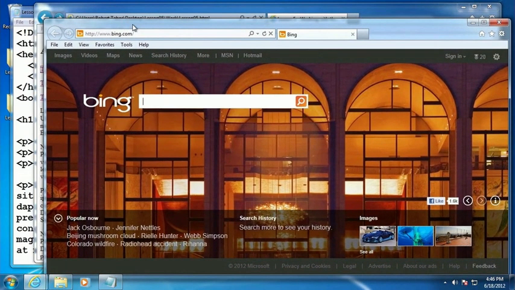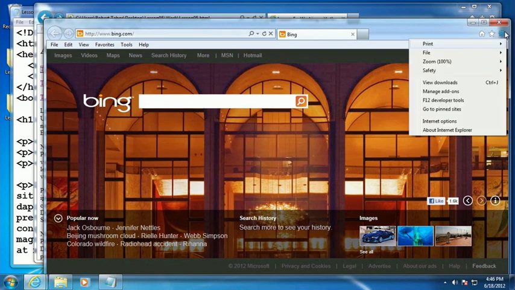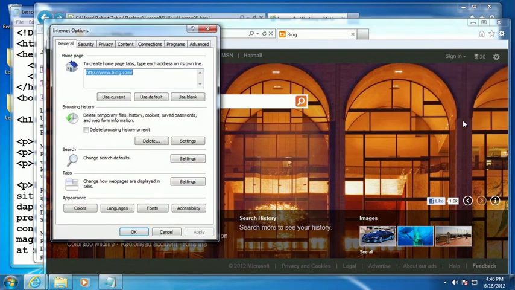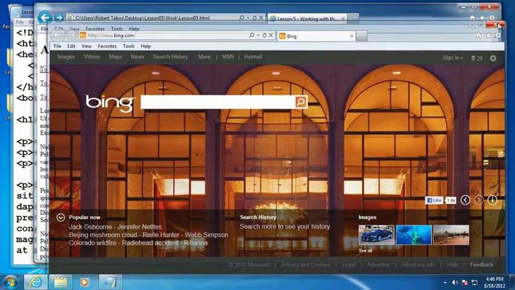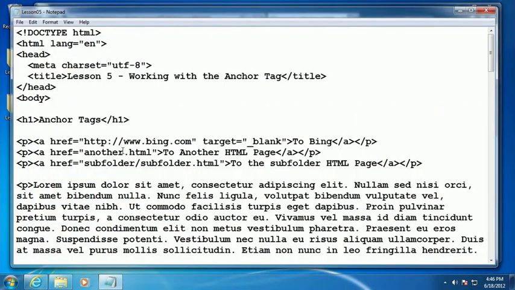Now that's just how I have my copy of Internet Explorer configured. You can configure it to open new URLs in new tabs in your first instance of Internet Explorer if you wish, and you would just go through, I'm not sure exactly where to do that. I think it's somewhere in Internet Options. You can configure that. I guess it's right here under tabs probably. All right, but I'm not going to take the time to look through that. All right, but that's how you would open up, and the benefit of that is that it keeps your user on your page while opening up your references to other web pages.